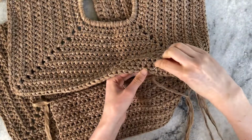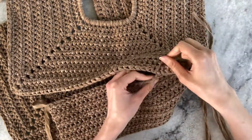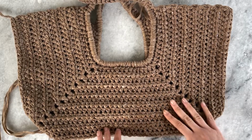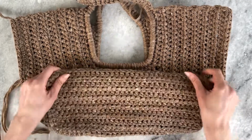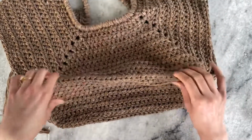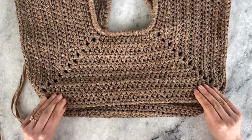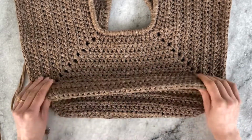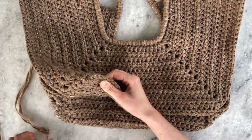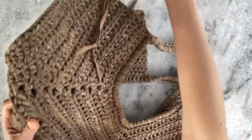I'll zoom forward a bit here just to show you a couple more. You can see it's starting to shape up. It looks really nice and even. Now I have completed the base. I went all the way around just as I explained, and we just have to finish up by working the sides. So we're just going to go right up either side. You can see how the base is nice and three-dimensional. It'll pop up when it stands. So I'm just going to work up that edge.